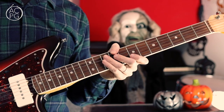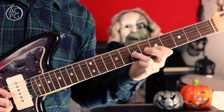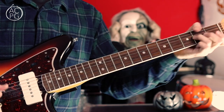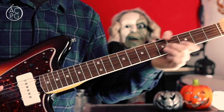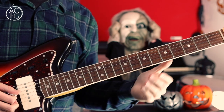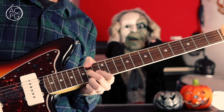Towards the end of the song we've got another nice droney riff, and this is quite simple to play. We've just got the 7th fret on the G string and the 5th fret on the G string, and again we've got this open droney D string. We're sliding into the 7th fret four times, then doing the same thing but sliding into the 5th fret. Then that takes us into the very end of the song — we're back to the bridge riff, then back to the intro riff just to end the song, playing that four times.